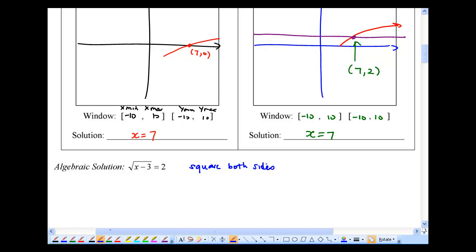And I'll say you do that to eliminate the square root. So if I ask you to square both sides, the square root and square just kind of cancel each other out because they're inverse functions. So you're left with just x minus 3. 2 squared, of course, is 4. So x equals 7. And you're thinking to yourself, Mr. Lee, why would I even go ahead and use my graphing calculator for this question? You're right. I wouldn't. I do it by algebraic means. But when the questions get more complicated, then you might want to consider using a graphical solution.